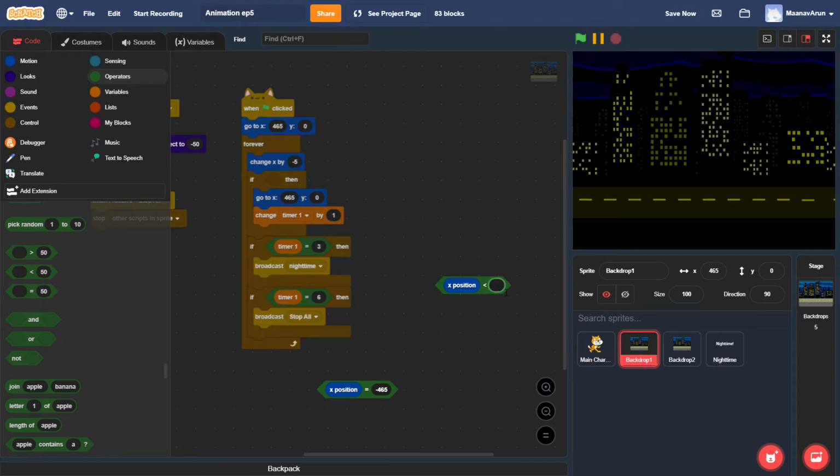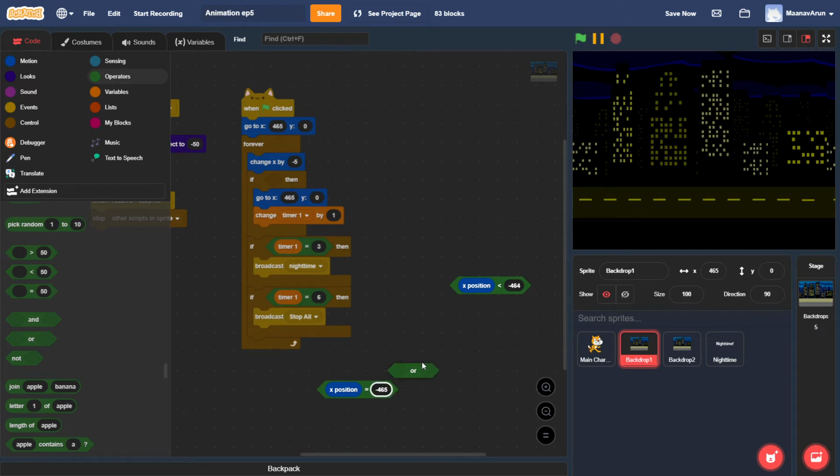So get a less than operator, put the x position block in, so basically it would say if x position less than -464, which would mean it's -465 or lower.